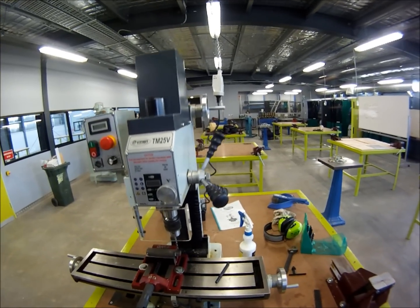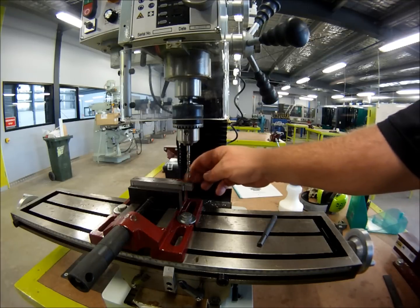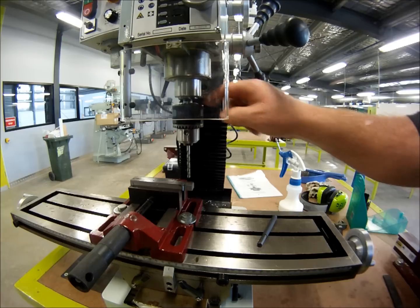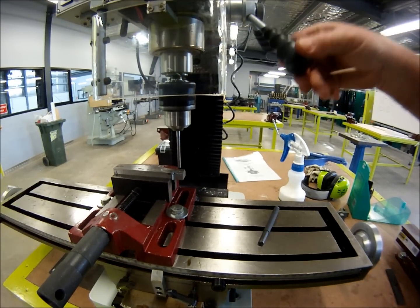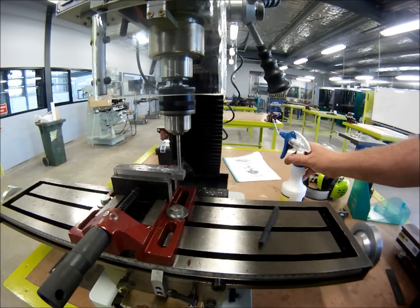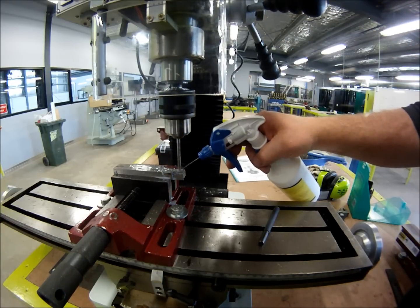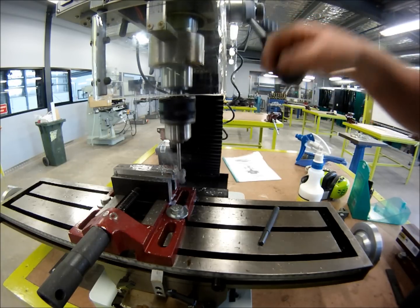We're back on the TM25. I just did some milling on this side — some conventional milling. Remember: never use a drill chuck to hold an end mill. Drill chucks are for holding drills; they're not designed to take that sideways end load and nine times out of ten you risk loosening the chuck on the R8 arbor. Now let's try the drilling using the hand-feed quill with a little bit of coolant. This is a 5mm high-speed steel Sutton Tools drill bit going through — as you can see, it handles it very easily, no problem at all, and all the way through.